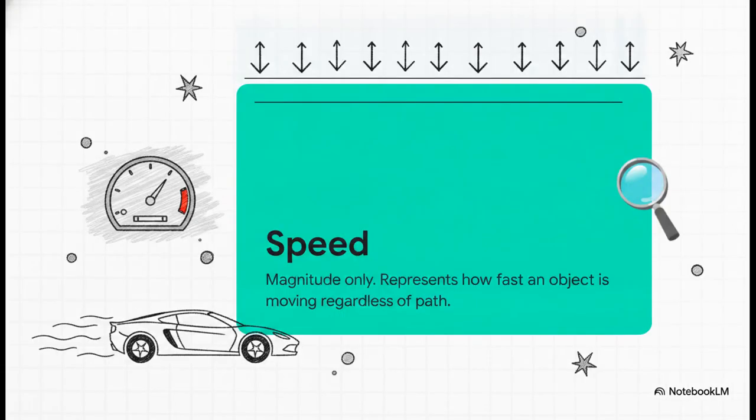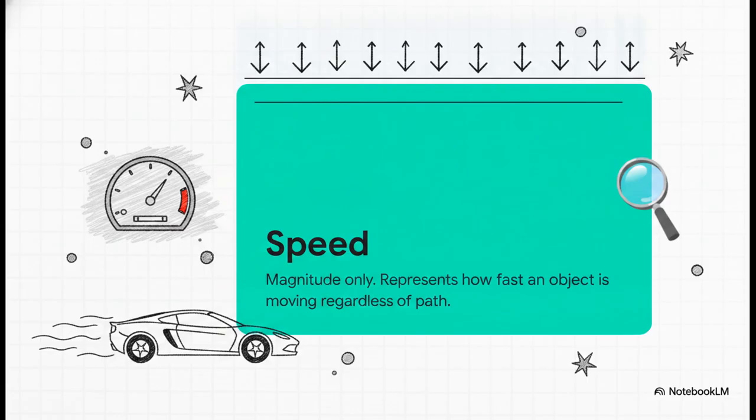In physics, speed is strictly defined as magnitude. Now, what does that actually mean? It just represents how fast an object is moving, completely ignoring its path. So, when you see a cheetah sprinting on a nature show or a race car just blurring past the finish line, you are witnessing speed. It really doesn't matter if they're running in a giant circle, zigzagging all over the place, or going in a perfectly straight line. It's all about that raw magnitude.